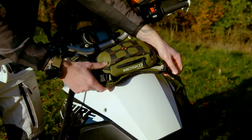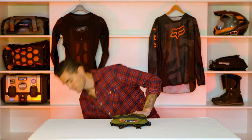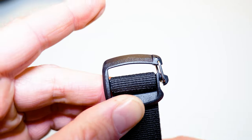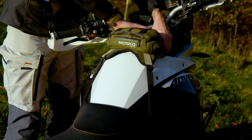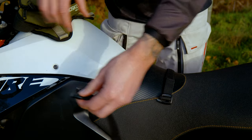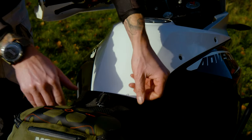For mounting the bag to your bike, it comes with the original Moscomodo harness. If you already own Moscomodo tank bags, you can mount this bag to that same harness. There is a little difference though: on this bag, the lower straps are detachable. This is a really handy feature, because when you want to take the bag off your bike, you can leave these straps on the bike and just release them at the top with this little clip. That was really a disadvantage of the No Max tank bag — every time you took the bag off, you had to do something with those straps, wrap them around your waist or around the bag. Now you can just take the bag with you without the straps.